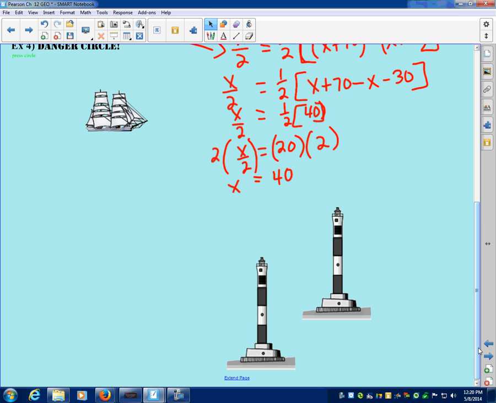The danger circle is the area of the sea where a ship is in danger from hitting rocks. Lighthouses are set up to warn ships. They create a circle with their arc, as shown below. If the boat travels inside the circle, it is in danger. If the boat is outside, as shown below, it's okay. Right. So they can actually, using degree measurements, figure out if it's safe or not.